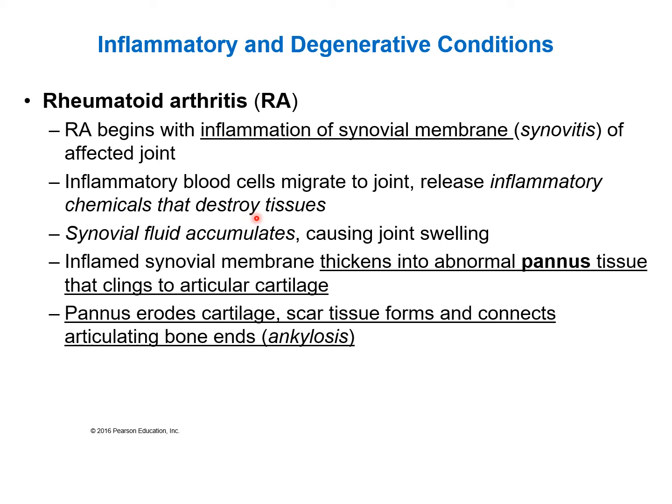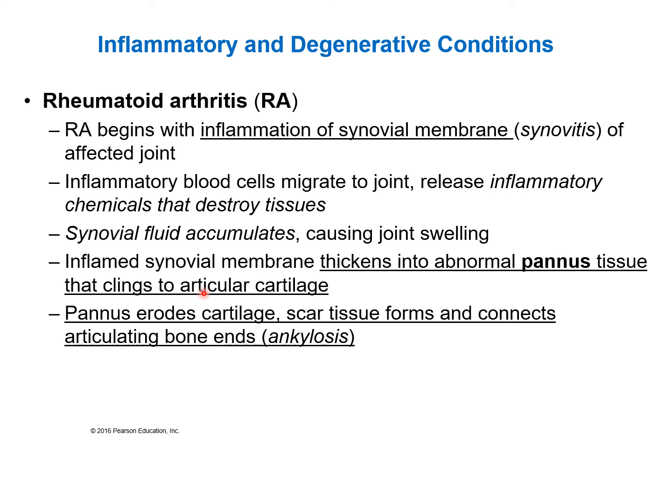And this is where the real damage comes in. We're destroying our own tissue. Synovial fluid will start to accumulate, which will contribute to the swelling. So we're going to have inflammation for a couple of reasons. We're having inflammation as part of the immune response, and we're having accumulation of synovial fluid, so that will cause swelling. So you have sort of this double whammy there.